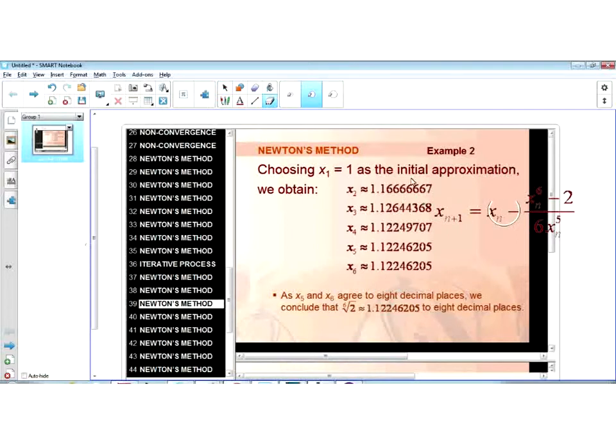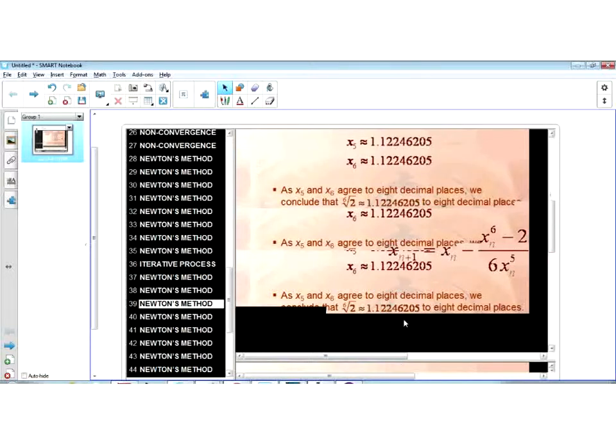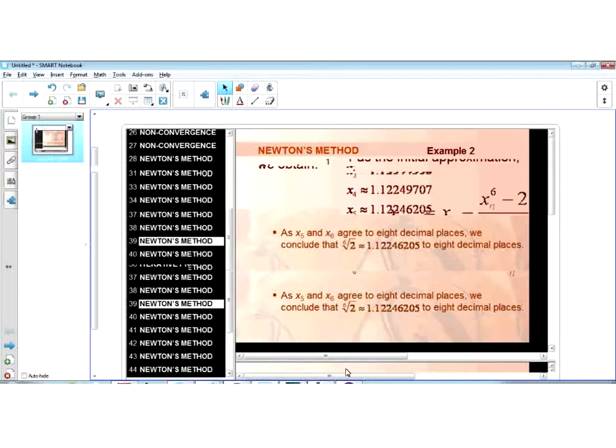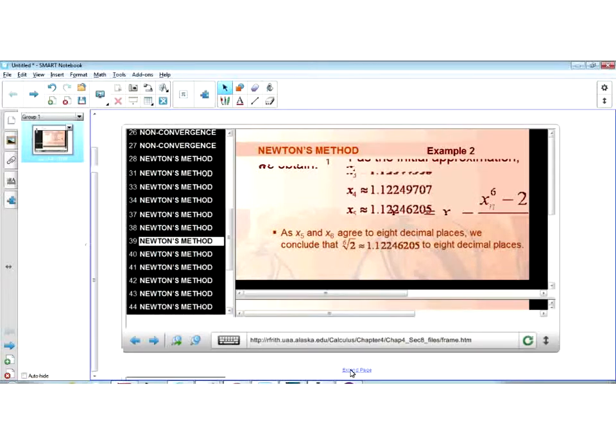Now let me clue you in on an efficient way of calculating these numbers. The best way to deal with it is just to simply set up a table. Start off with this formula, the Newton's formula that you'll extract based on the function f. Okay, well let me pull down the slide. Show you a best practice here.